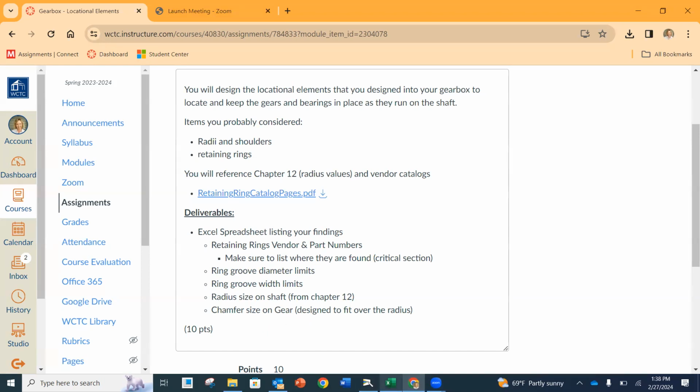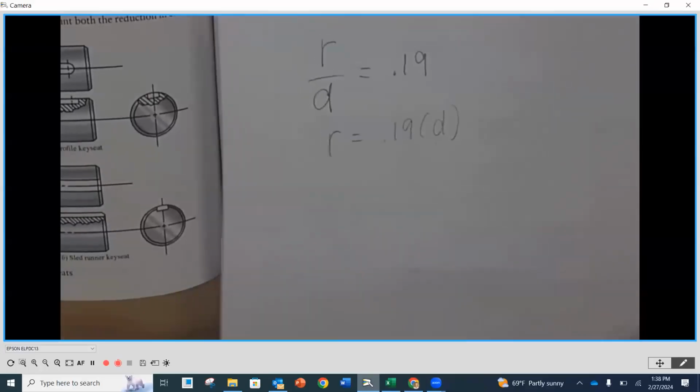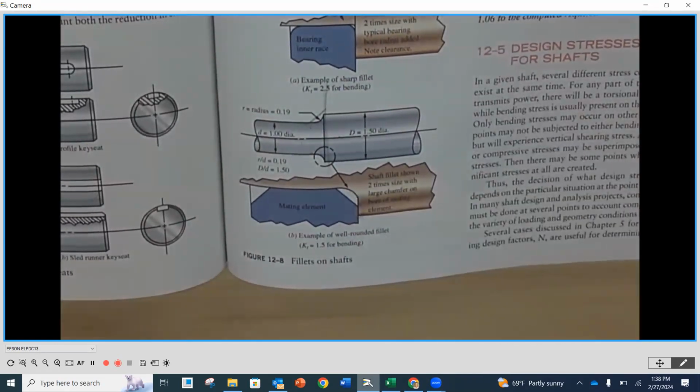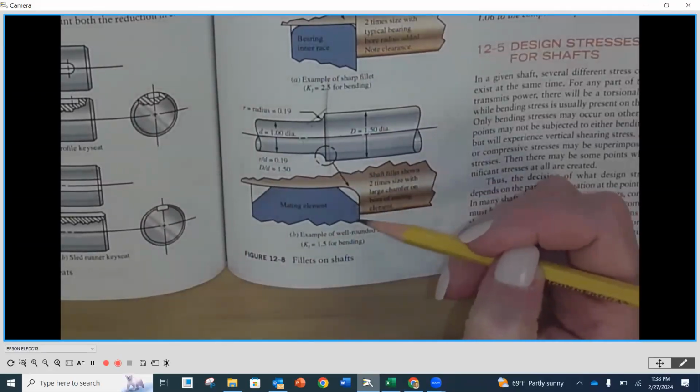The chamfer size on the gear becomes actually pretty simple. If we go back underneath at that same place, that chamfer just has to be large enough to go over the top. So once you figure out your radius, you just want to make the chamfer a 32nd bigger, and that's it. So that's going to be a chamfer that's a little larger to accommodate, because we don't want to stop on the radius. We want to make sure that we're coming in contact with the actual shoulder.